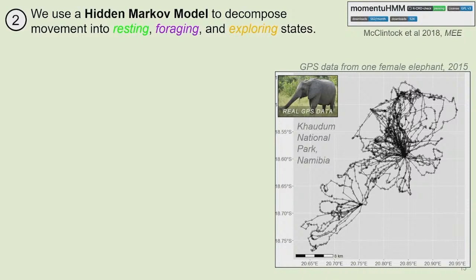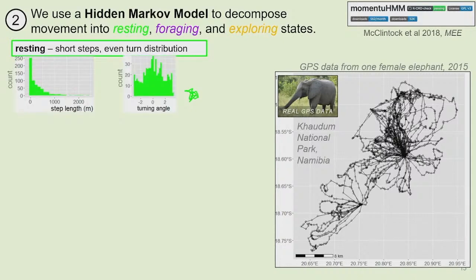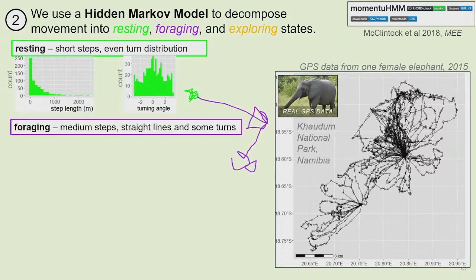As an example, I'm showing you female elephant data from one elephant in 2015, and she's in Kruger National Park in Namibia. So first, you might have a resting state. I'm realizing it's a little bit hard to see, but when an elephant is resting, you might expect them not to walk around the landscape too much, so taking short steps and having an even distribution of when they're choosing to turn from their last point. For any HMM nerds out there, I'm going to put up some of these graphs of frequency distributions of step lengths and turning angles, but you all don't have to worry about that too much. Next, you might have an elephant that's foraging.